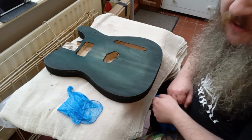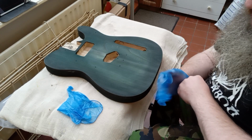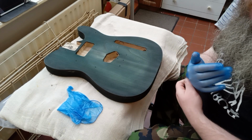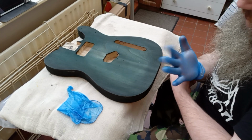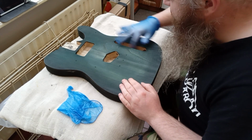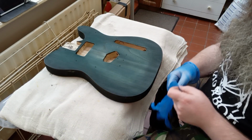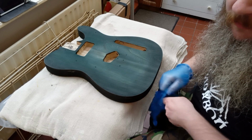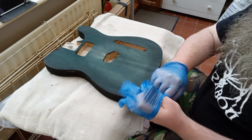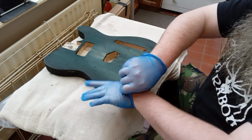About 10 to 20 minutes, something like that, and you can now see that there's a definite burst happening. I'm very happy with that. I wasn't going to do this tonight, but this has dried a lot better than I expected. Always be careful with the wire wool. We don't want to breathe any of that in. As you can tell, I'm about to do some more dyeing, and let's do this in real time as well. Why not?